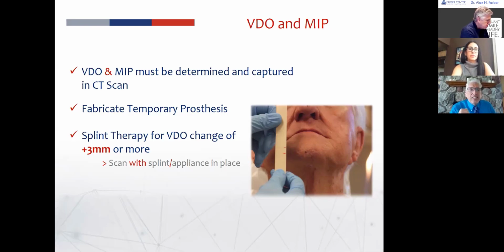So please know this, that we can open vertical no more than 3 millimeters from what we receive. We'll open a patient no more than 3 millimeters. We say that because we're still comfortable that we can be quite accurate with that. When it goes beyond that, we start running into arc closure issues and other problems and challenges, and you're going to have more adjustments at the time of delivering the prosthesis. Again, we're trying to avoid that for you. We want to make this very predictable and a good experience for you. And the less time is also more profitability, and the patients appreciate that. They don't want to be there any longer than they have to be.